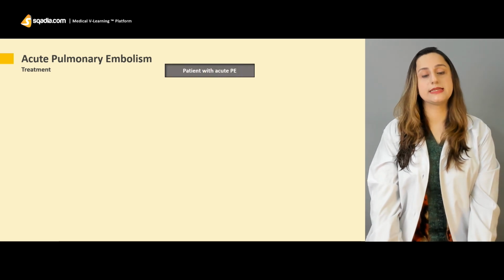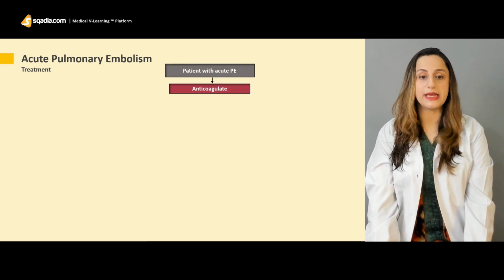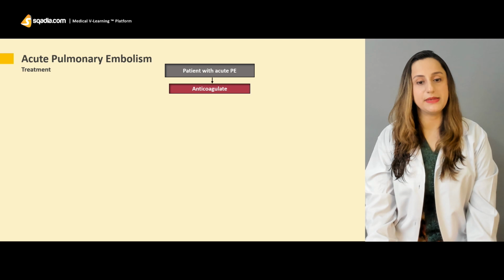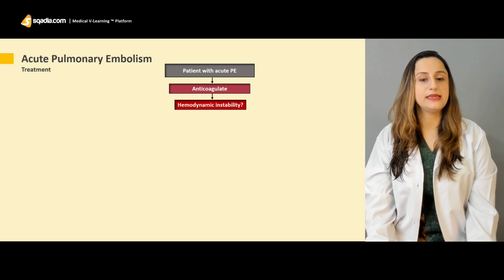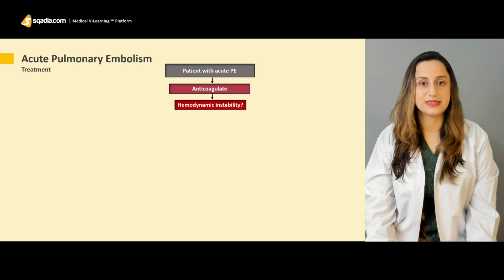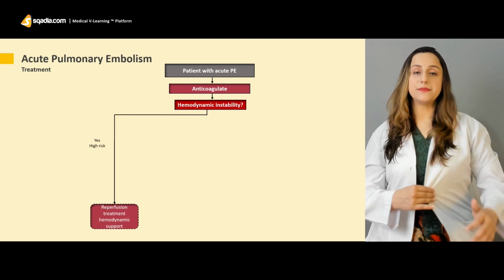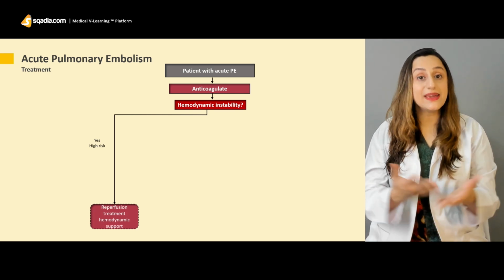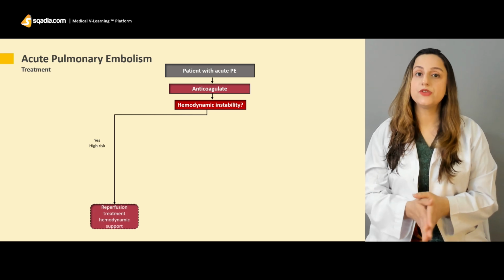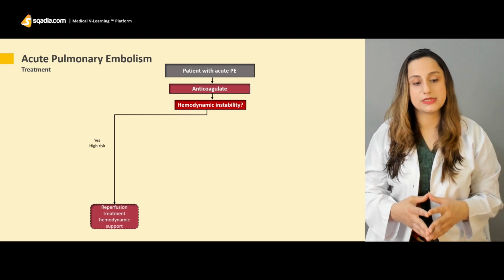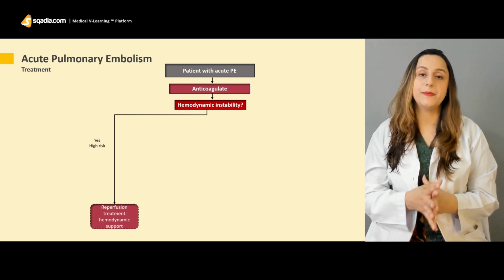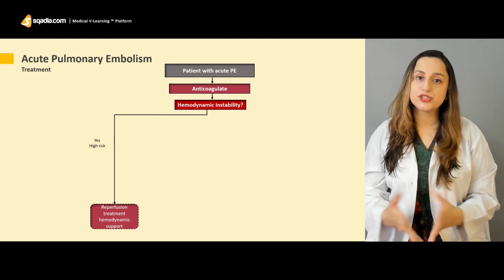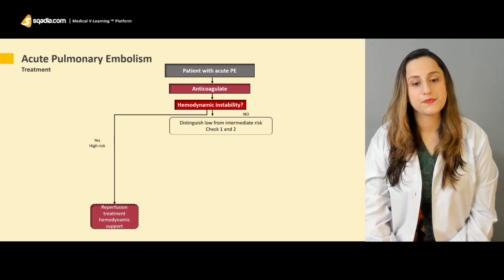The treatment would consist of this: patients with acute pulmonary embolism have to be put on anticoagulation therapy. And then we would be considering the hemodynamic instability in these patients as well. If the hemodynamic instability is present, the patient is going into a state of shock and is a high-risk patient, you would be considering reperfusion treatment as well, and hemodynamic support. You would be passing double-bore cannulas and maintaining the blood pressure and preventing the patient from going into a shock kind of state.